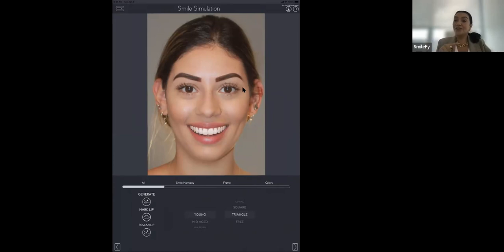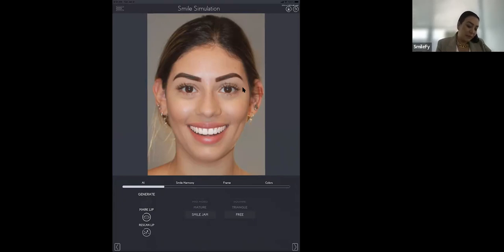Remember the flyer I told you about? I showed you in the beginning of the webinar. Instead of having that flyer, I'll show you how you can play with different smiles. It's pretty easy. You have this one that the app suggested. But let's say you want to play around and find out different smiles for your patients, you select Smile Gem and Free, and you start tapping Generate. When you do that, the app does a lot of different combinations, and you can show different smiles to your patient. So you can see it's changing.